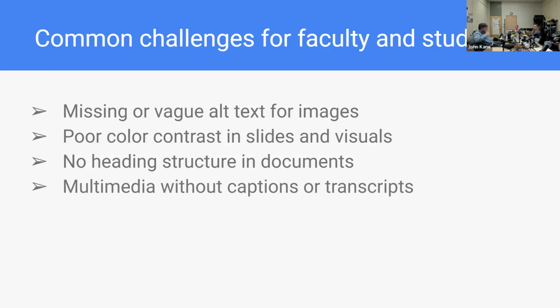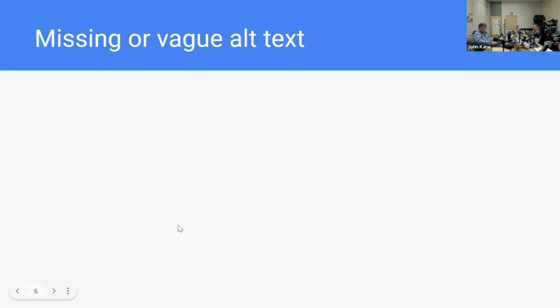Multimedia without captions or transcripts is another common issue, much less common today than it was, thanks to all the work that the accessibility fellows have done on campus. But it still sometimes happens where people will just post an audio file or a video without that. And we do have some good tools to address this. So let's talk about how AI tools might be able to address missing or vague alt text.